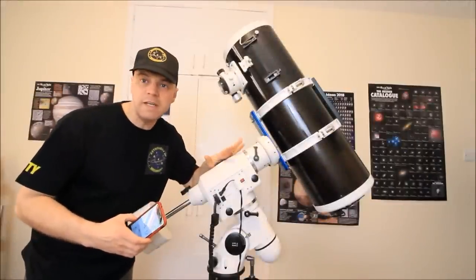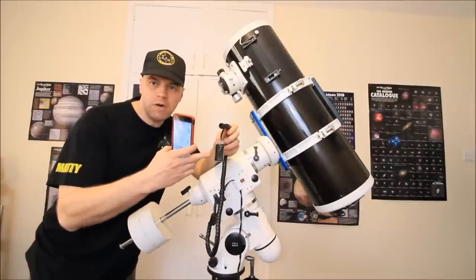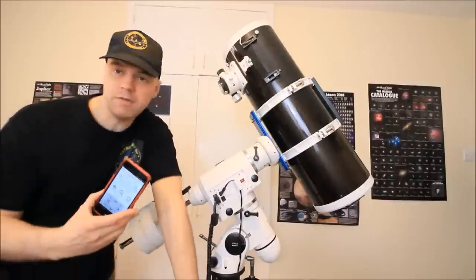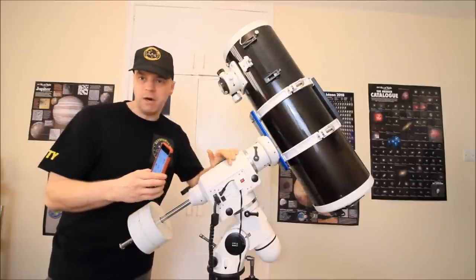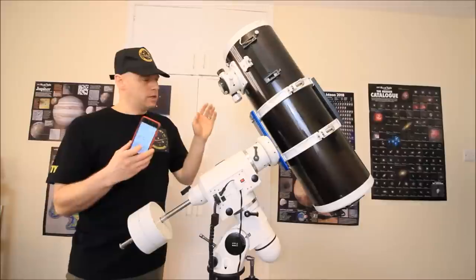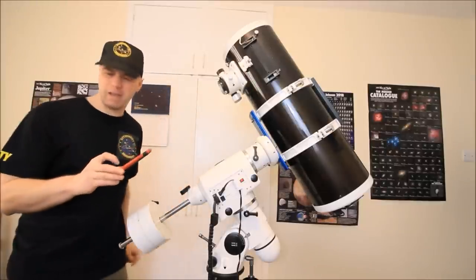We've activated the NEQ-6 and we're powering through the Skywatcher Wi-Fi adapter. As you can see here, I'm using my mobile phone. Now if you've not seen that video, please check the video at the top. Now that adapter works with this mount very well. So what I'm going to do is I'm going to use my mobile phone and I'm going to check the drives. So just have a listen to this and see what you reckon.